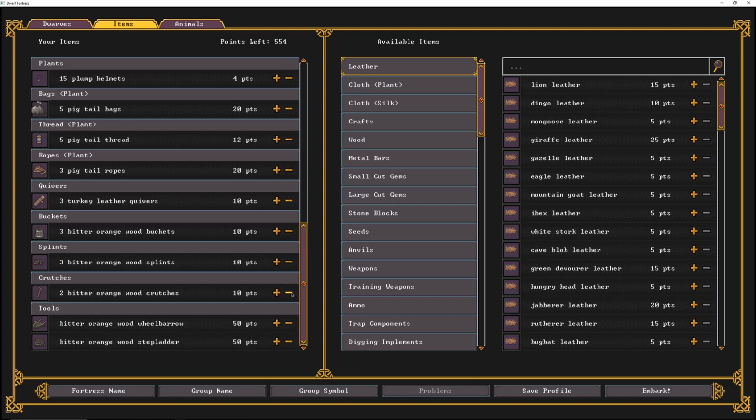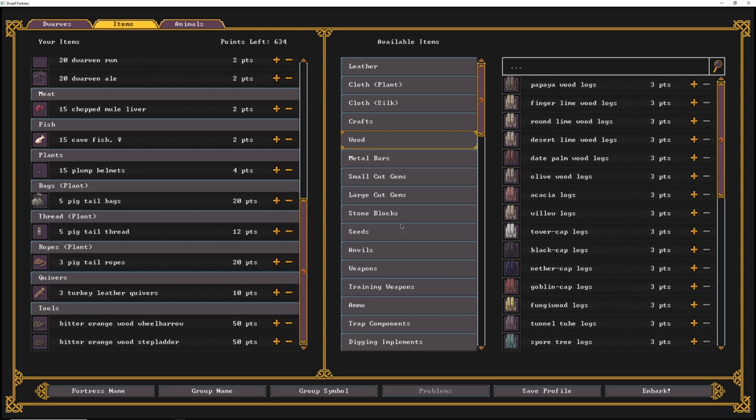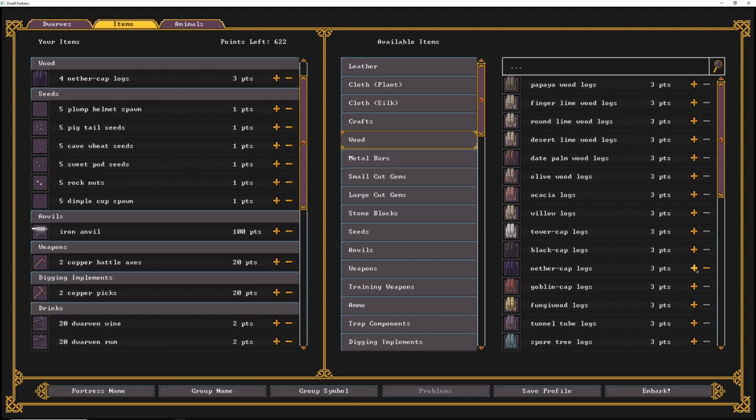So you see, if I take this down to 2, our number of points available has gone up by 10. So if we get rid of 3 crutches, 3 splints, 3 buckets, then that is 90 points. If you click on wood and pick any wood, all woods are 3 points. So my piece of advice when it comes to picking wood is always pick nether cap. 1, 2, 3, 4, 5, 6, 7, 8, 9. That's 9 by 3, 27 points of wood, which is enough, if you've got a carpenter shop, to make you 3 splints, 3 buckets, and 3 crutches.